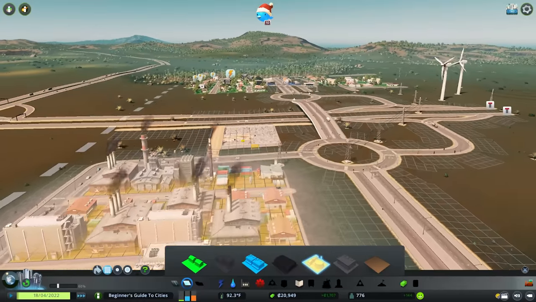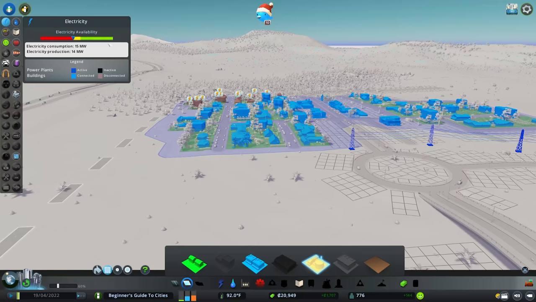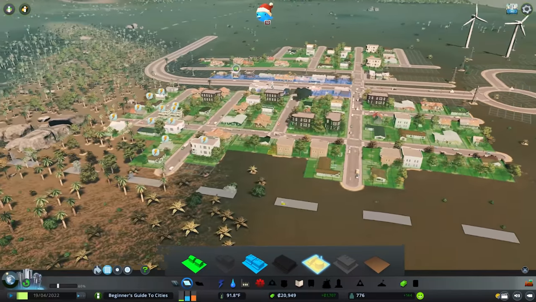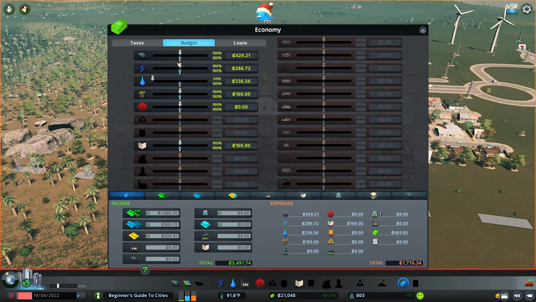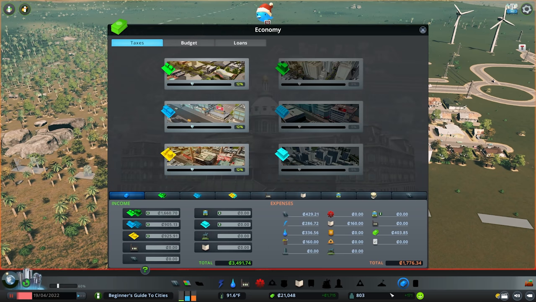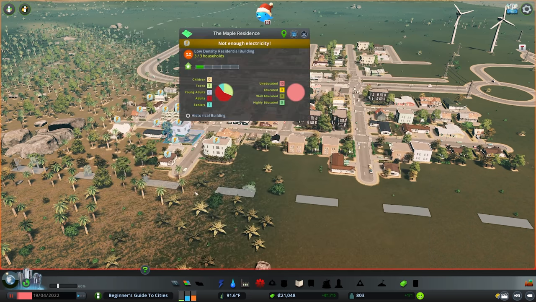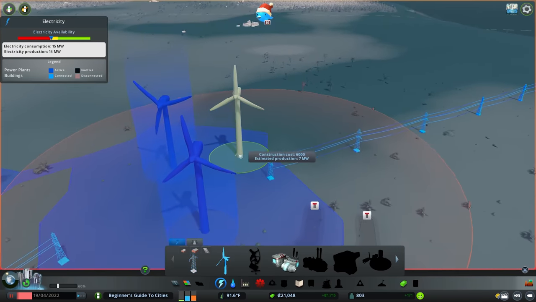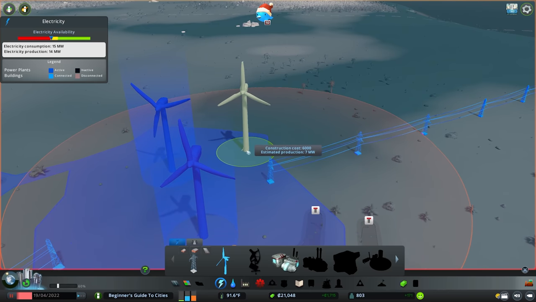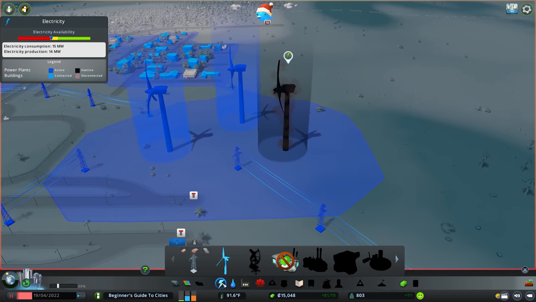Okay, very nice indeed. See those power icons again? What's happening? Are we out of power? Yes, we are. That's fine. So like I mentioned, I never really increase the budget past 100% once I get to this point where I'm getting power warnings, but the budget is at 100%. I will just place in another power source now. So I'm going to pop in another wind turbine here as well.